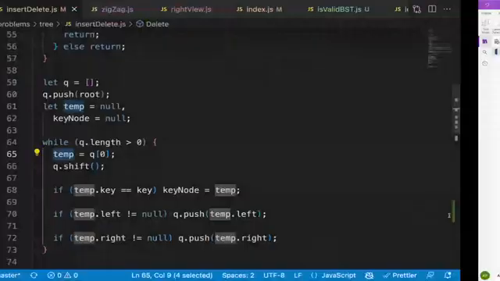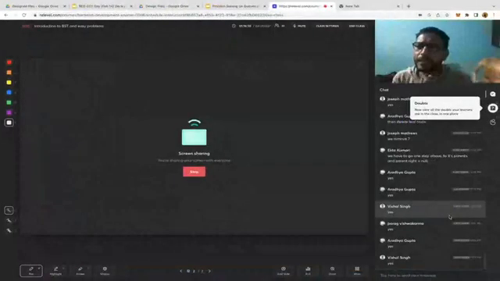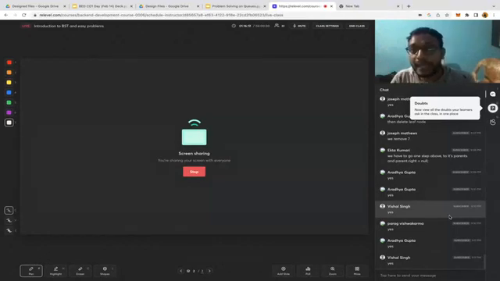Understood, guys? What we are doing, we are again traversing the same tree, but this time we are looking for the temp node, which is our last node. And how are we looking for it? Because that temp node can be somebody's left child or can be somebody's right child. Did you understand this line? The last line I'm telling you. That last leaf node can be somebody's left child, can be somebody's right child. Did you guys understand this line? Because this line is important.